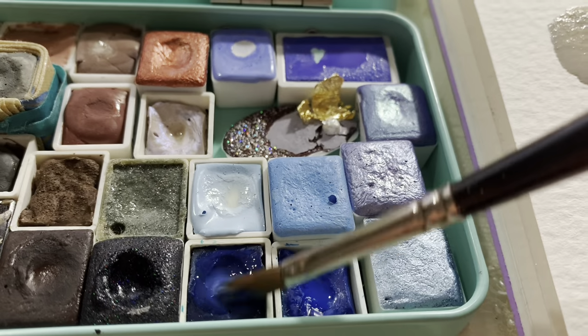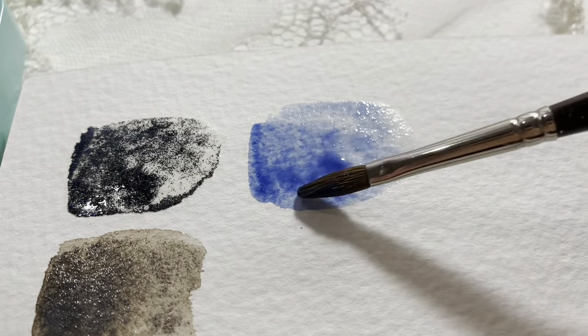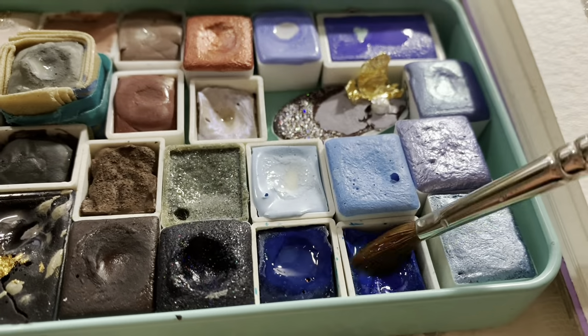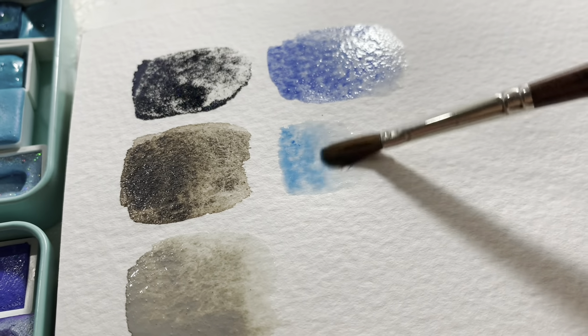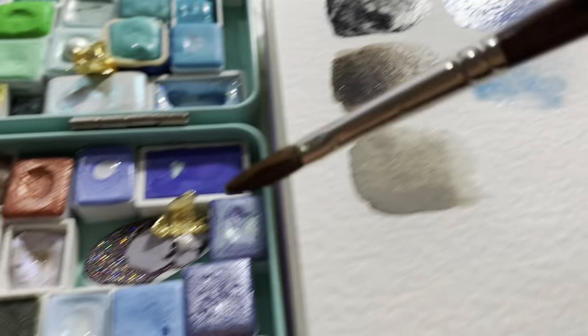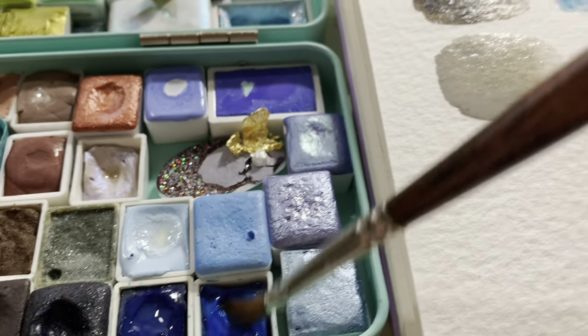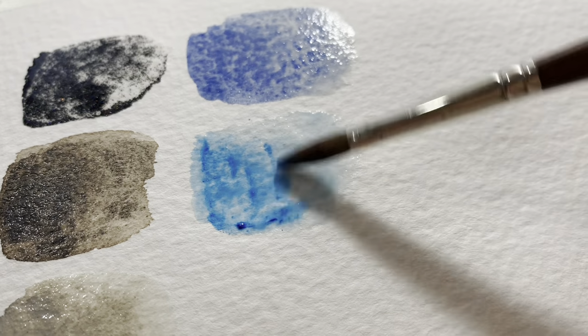So this one here is the Daniel Smith Lapis Lazuli, and you'll see how this one dries, it is so beautiful, the granulation is really stunning. This one here is Winsor & Newton Cerulean Blue, the red shade. So again, a really beautiful classic color.